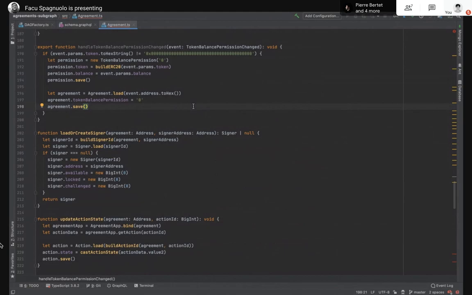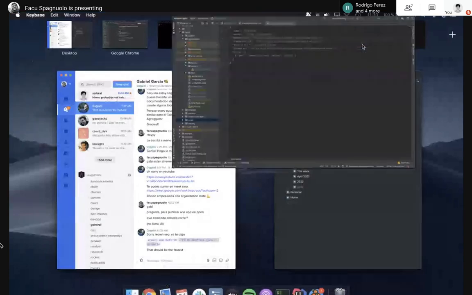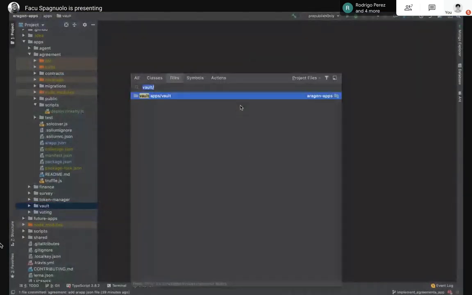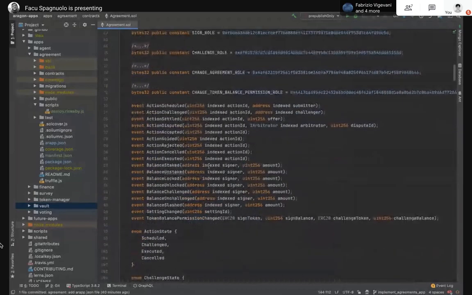For example, let's look at the agreements app that I was working on recently. Every time I create an action, let's not worry about what an action is, but say it's something that has an ID and a few attributes.